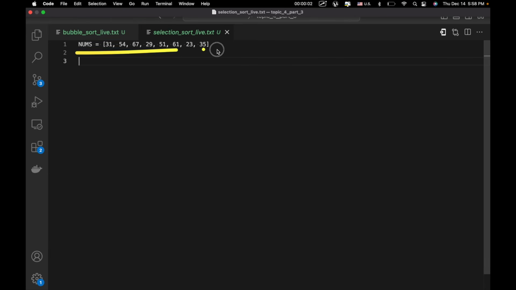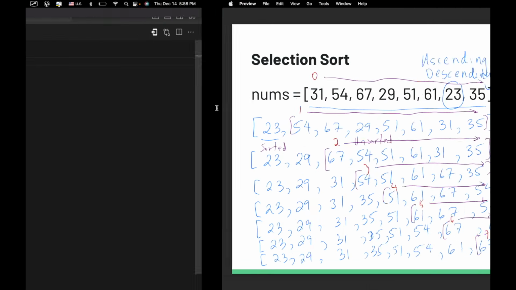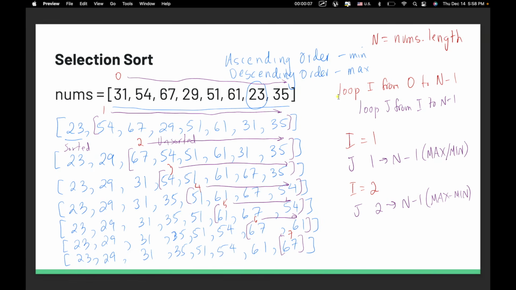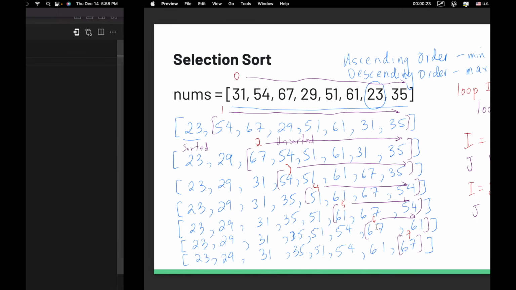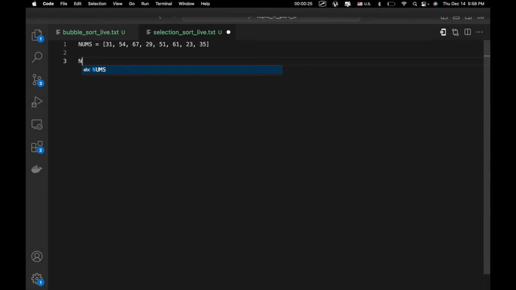Okay, we've already got the nums array that we will be sorting. So if you look right here, the first loop we're going to write is going to be to control the number of passes that we need to turn the unsorted array into a completely sorted array. That's just going to be 0 to n minus 1, and that's illustrated by these red numbers right here. So we're going to define n as nums.length, and we're just going to say loop I from 0 to n minus 1.